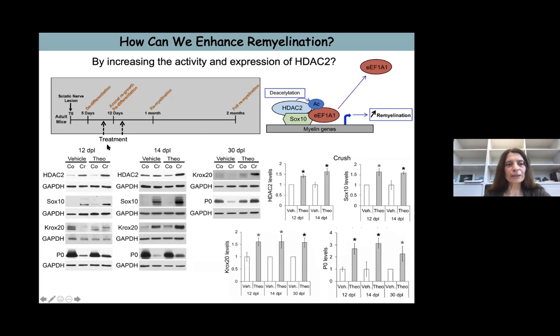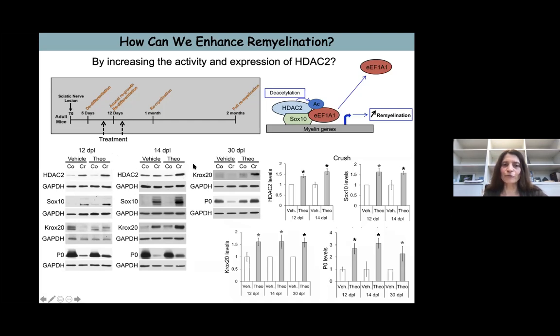So what we did, we treated the mice after sciatic nerve crush lesion at 10 days post-lesion, or I think 9 days, I don't remember, I think 9 or 10 days. So just before the Schwann cells start to remyelinate, and we treated either for 2 days or for 4 days. And then we looked at what happened afterwards. So you can see that already after 2 days of treatment, at 12 days post-lesion, it's not very visible, but Theophylline increased the activity of HDAC2, not only its expression. But there's already a significant increase of HDAC2.